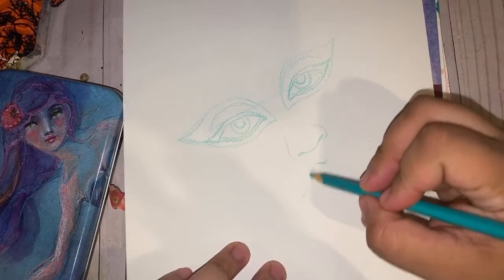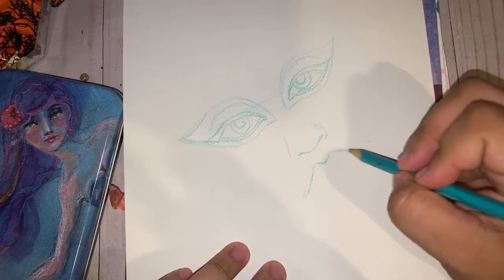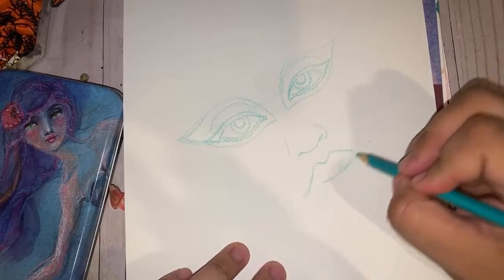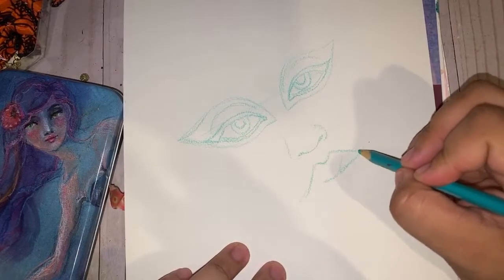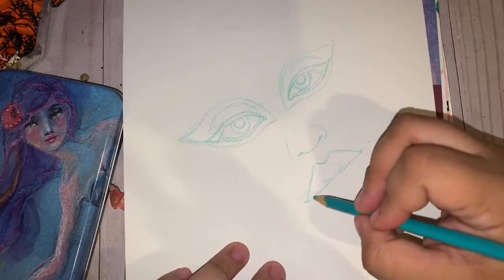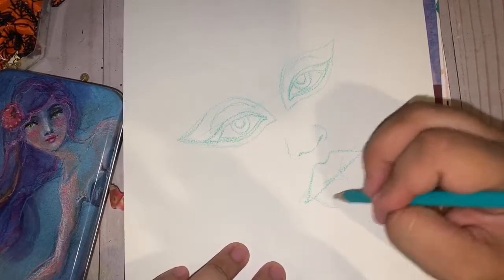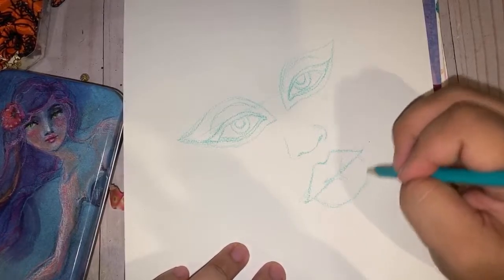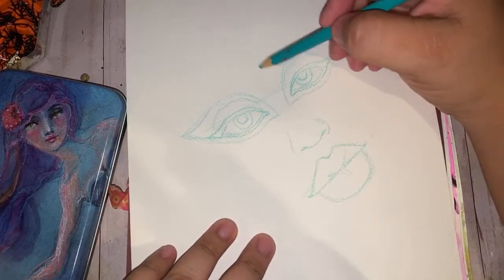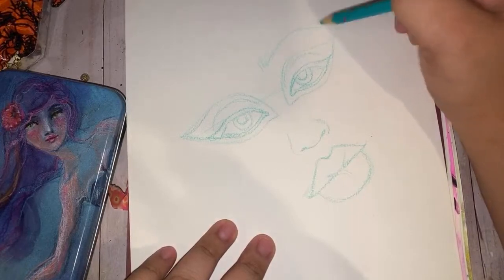I've been kind of doing like a little series, I guess you would say, of witches that I'm going to be auctioning off. They are going to be original pieces of art, so they won't be prints or anything like that. You're going to have the exact painting that I did, which is really awesome for me because I never sell my paintings. So this would be a great way for anyone who is interested in my artwork to get their hands on it and own a piece.